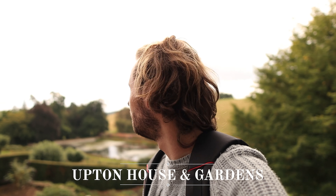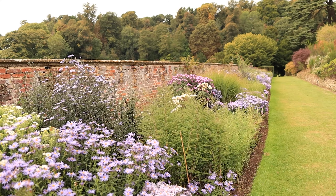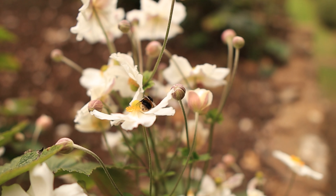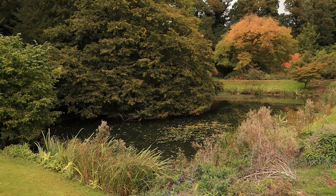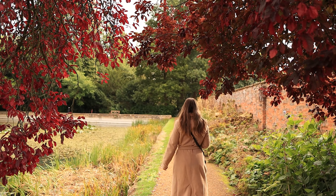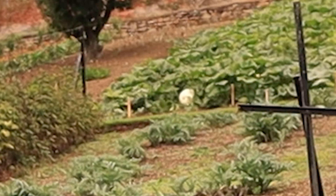He even created his own family motto: 'Let nothing perish' — very fitting considering the huge collection he amassed throughout his life. Every single room contains something different and always something you'd never expect to see, like the loft room full of old bikes, which is a very interesting and unique place to keep bikes, or this devil fish in a jar, which was one of my highlights just because of how weird it was.